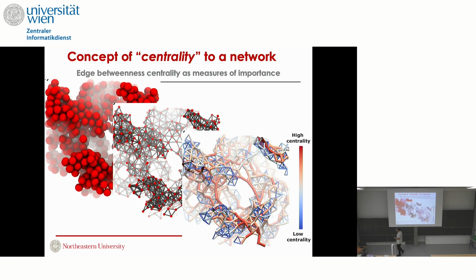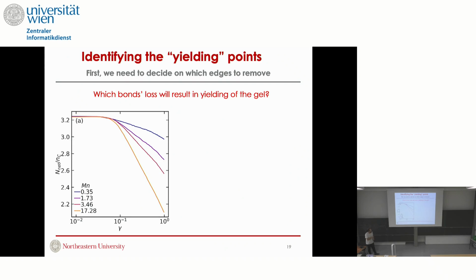Now, what we did next was we put these gels, this particular structure, under flow at different Mason numbers. Yes, you can look at the stresses in your simulation. Do they correlate with the? You can look at the stresses under the deformation, right? That's what you're referring to, for a snapshot, a static picture. That's what Karen did. She can measure forces. You can measure forces in your simulations. Sure. And do they correlate with this? Oh, yes, absolutely. What I meant was that the good thing about this value is I can calculate it without knowing anything about the stresses. It's just topological. Understood. I'm just asking if it correlates with the high stresses.